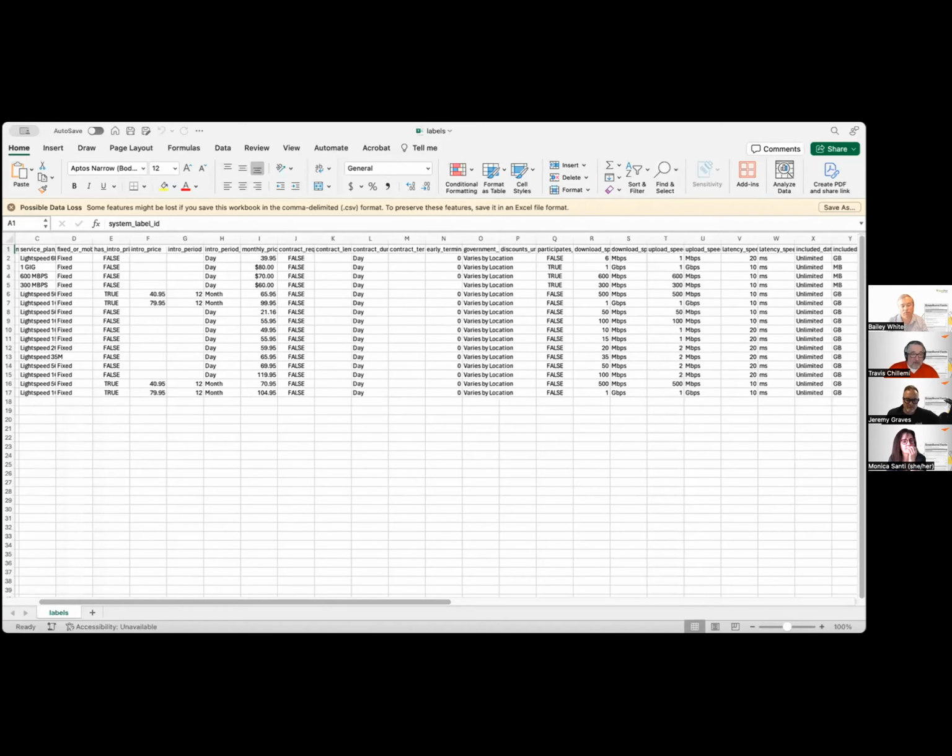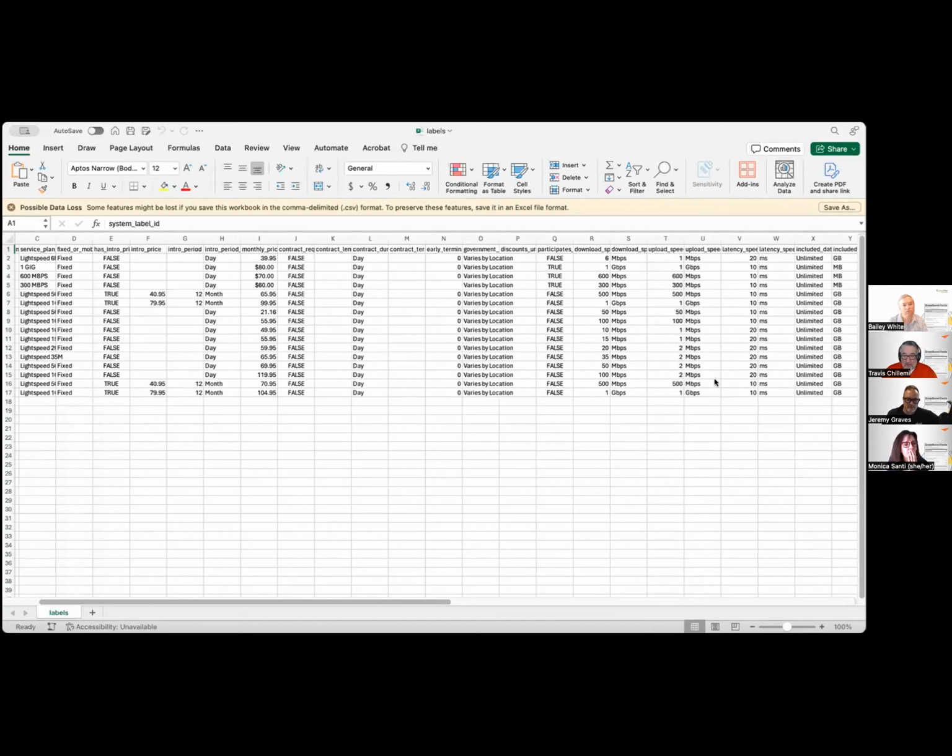One from Linda Lassen, and I'll read the question. What does it mean that an ISP must provide the information in each label separately in a spreadsheet file format on their websites via a dedicated URL? I didn't see that in any of your samples. And so what I'm going to do is, whoa, where did that go? I'm going to do a screen share here and show you what that looks like. The file here. Can you see my screen here?